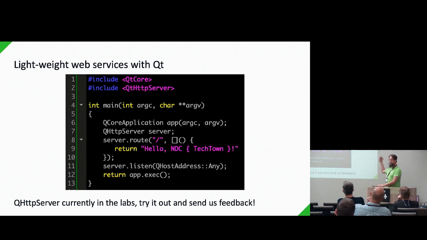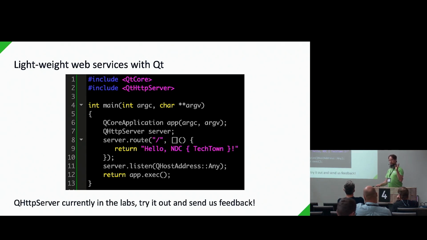So the idea is we want to make it very easy for people to expose parts of their Qt application as a web service using an HTTP server API that is very much inspired by what you have, for instance, in the Python world with the Flask framework. So making it very easy to connect existing Qt C++ APIs to an HTTP endpoint. So this would be the simple hello world example, which is really like 30 lines of code. That's pretty cool. So that's currently being worked on. If you would like to try it out, we would be very happy for your feedback, and we also would like to hear, where do you find this useful?